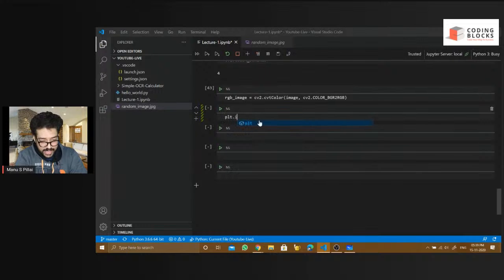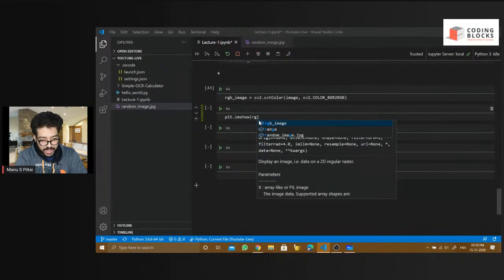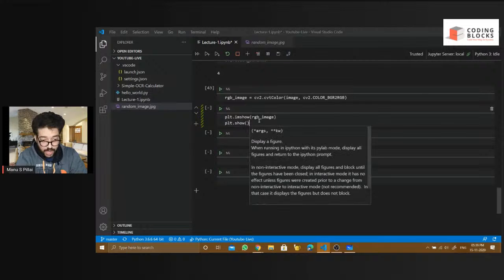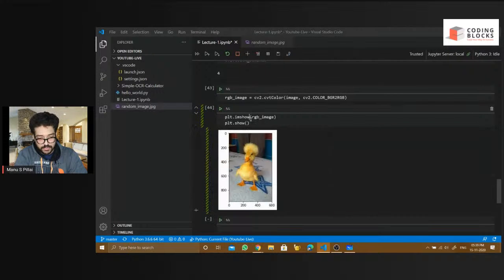So if I show the RGB image, without doing the column switching or column swapping, this should be the normal yellow duck, right? And that's how you basically do it in OpenCV. OpenCV provides a method, but this method is not really just for BGR to RGB, as you might have guessed. There are a lot of color spaces, and you can change these color spaces using cv2 colors. And you can actually go to gray as well.